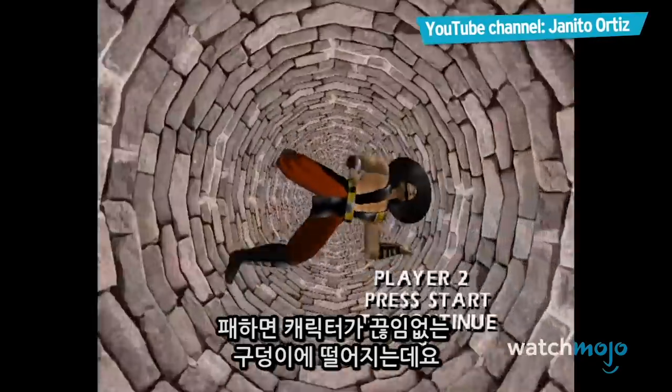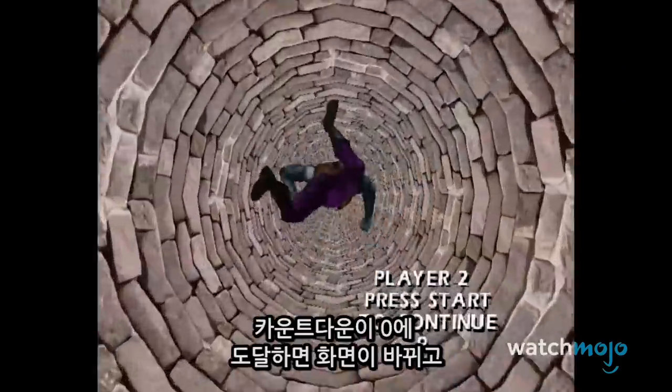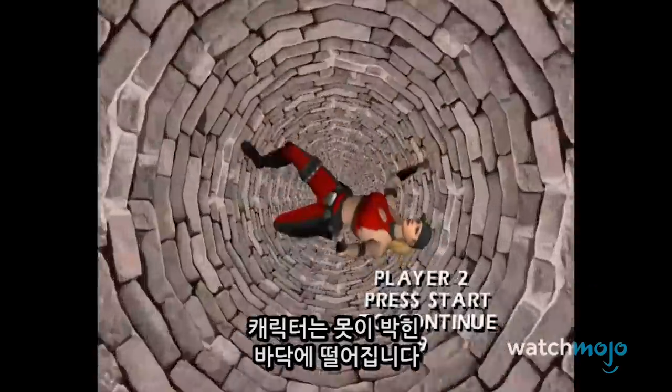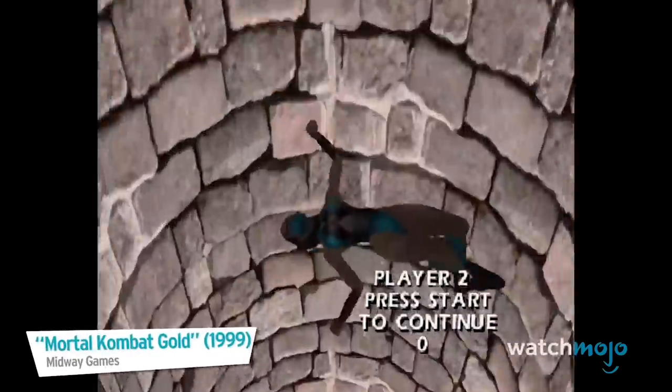After suffering defeat, your fighter will be shown falling down a seemingly never-ending pit of darkness. When the countdown reaches 0, though, the camera will shift and your fighter gets impaled on a bed of spikes. Whew, that's brutal. You can hear the bones breaking in this one.